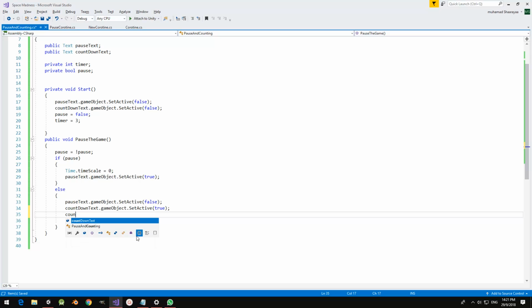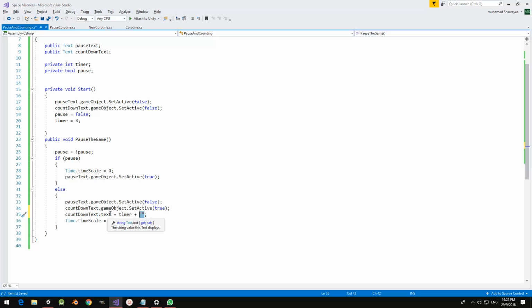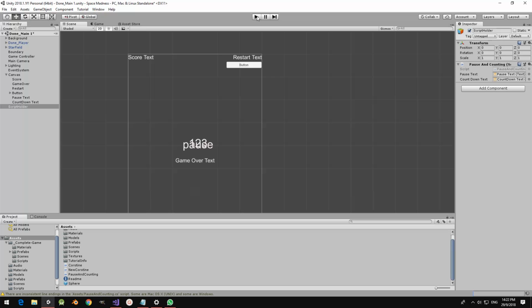And the countdown text, that text, is the one that's showing us what text it is. It's timer plus this empty quote, because timer is an int value, and the countdown.text is expecting a string value. So this is why we're adding the quotes. Basically, if we didn't have this, it's gonna give us an error. It says cannot implicitly convert type int to string. That's why we're adding this little empty quote in order for it to be considered a string. So that's it. Let's see how it affects our game.